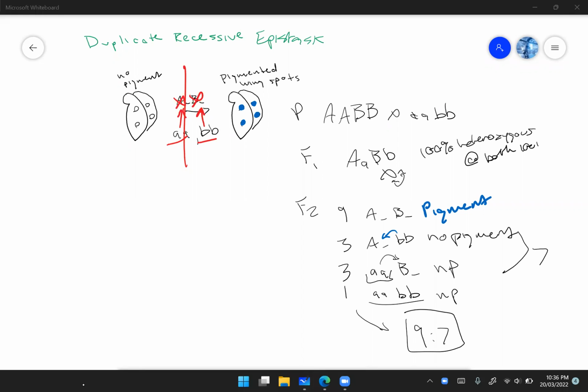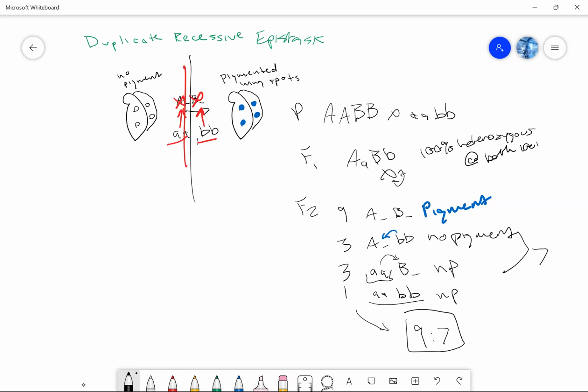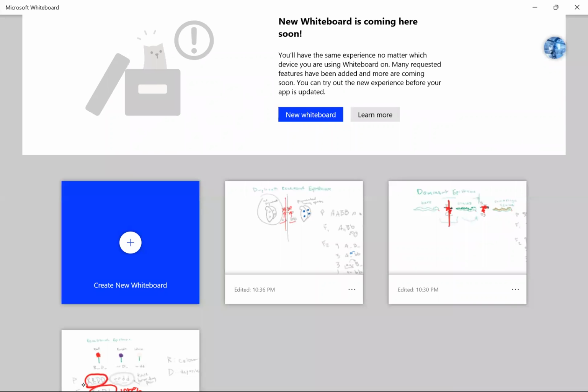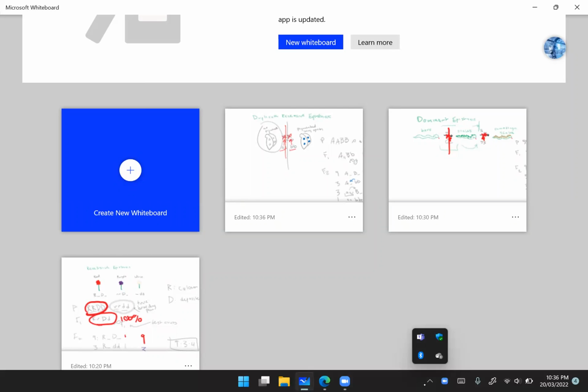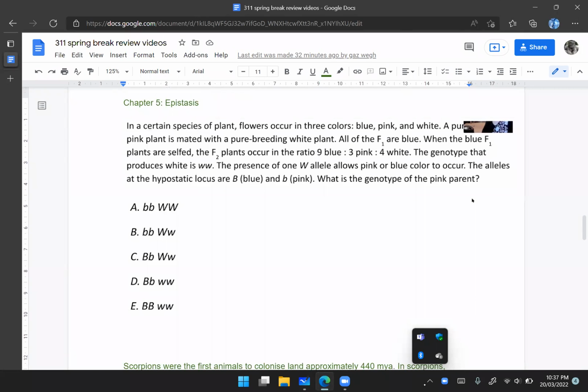All right. And so with all this under our belt, it would probably be wise to remember these ratios at the least. 9 to 7 belongs to duplicate because having a homozygous recessive genotype at either locus will automatically stop the pathway and you'll be stuck right here. So 9 to 7. And then in the case of recessive epistasis, we have our 9 to 3 to 4. And then in the case of our dominant epistasis, it was 12 to 3 to 1 because the dominant allele takes over. So with all that in mind, let's try a problem.